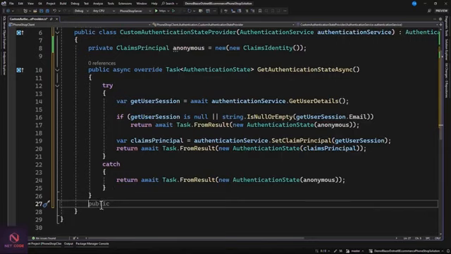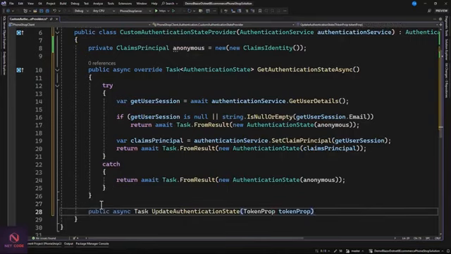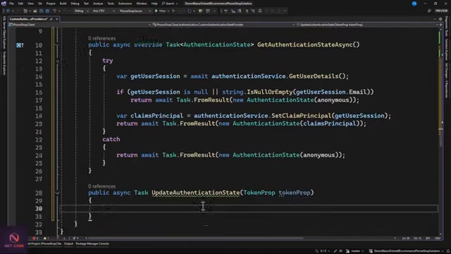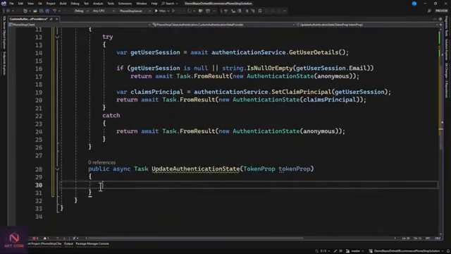If you've watched video 9, part 9, you know what I'm talking about. This token property here is a model that we are converting into a JSON string, and I'm saving it to the client browser local storage. It contains only two properties known as the refresh token and the access token. So that is what we're going to use here to send an API request to the controller to retrieve the data of this current user. So in that, we're also going to create an instance of this claim principal in here.